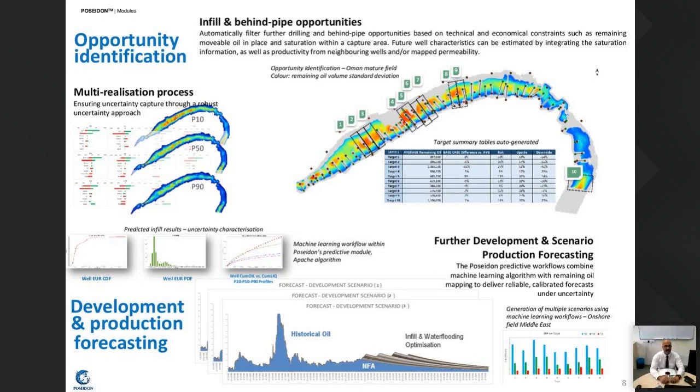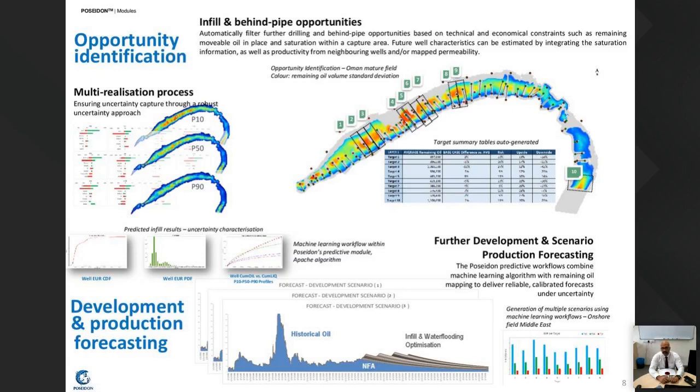Actually, our forecasting is based on machine learning. Our LTRO is a combination of physics and the stochastic method, but the forecasting is based on machine learning. That's why we call Poseidon a hybrid tool. In the forecasting, we can produce a range of oil production for you, as you can see at the bottom of the screen, or a range of the EUR for each target. For example, what are the P10, P50, and P90 for each target? And this can be quite useful when you want to make a decision.